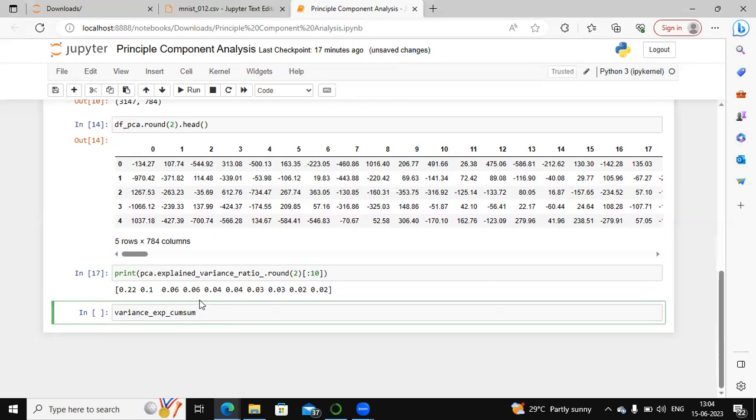It will tell us how many features to consider to get maximum variability.